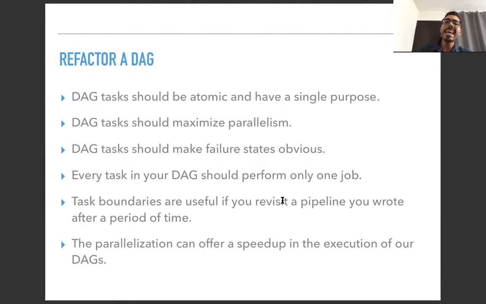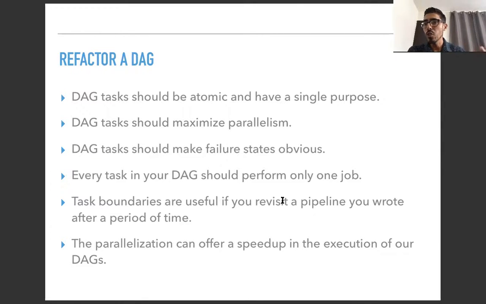Refactor a DAG. So what does that mean? Sometimes you just build this function that basically does everything, and it makes it really hard because the function needs to follow some steps in a certain order. And sometimes if you refactor this big function into different functions, different tasks, you can run some of these tasks simultaneously, and you can save yourself a lot of time and a lot of headaches as well, because if the function fails at some point, the whole function has failed and you don't really know where it failed.